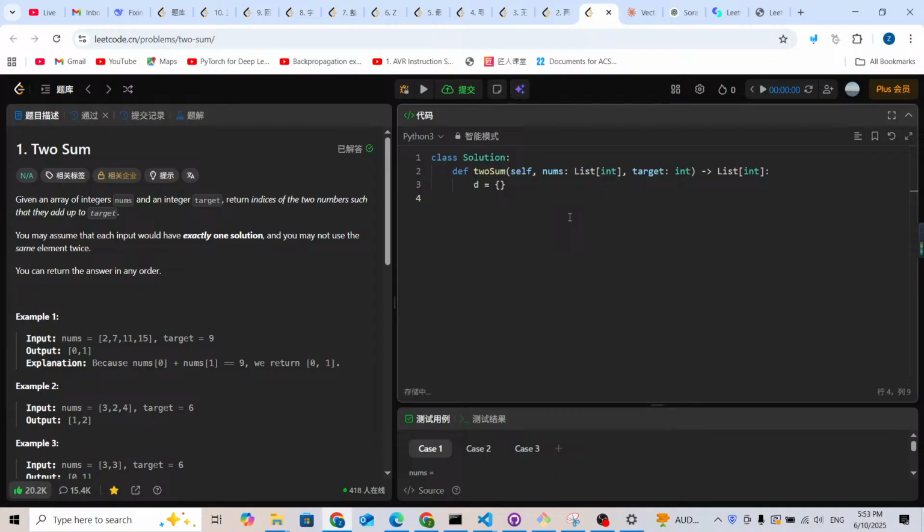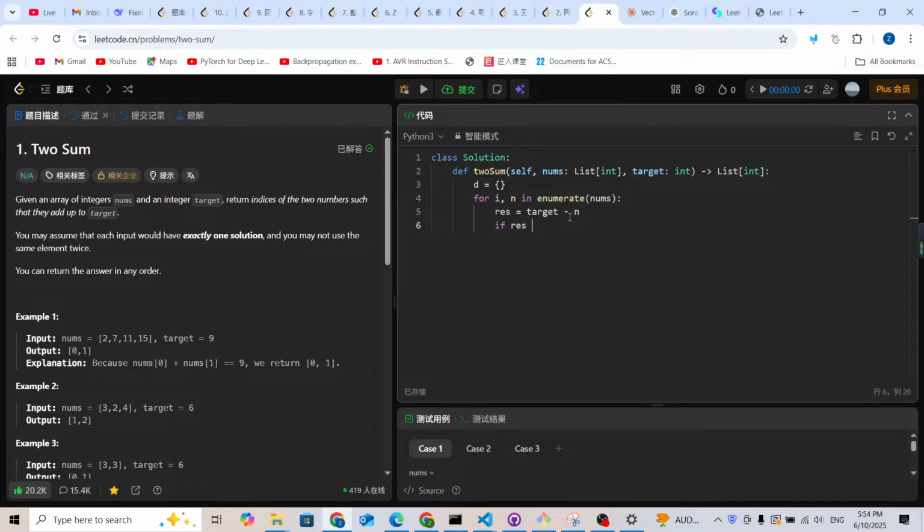In order to make it O(n) time complexity, we're going to use a hash table. So in Python, we need to enumerate all the numbers from nums, and the result is going to be the target minus this number.